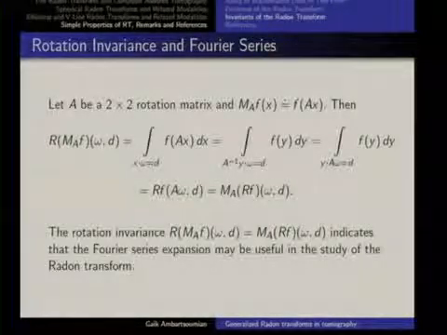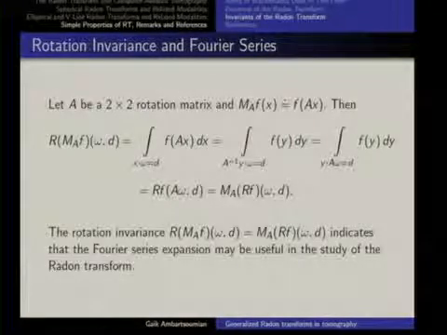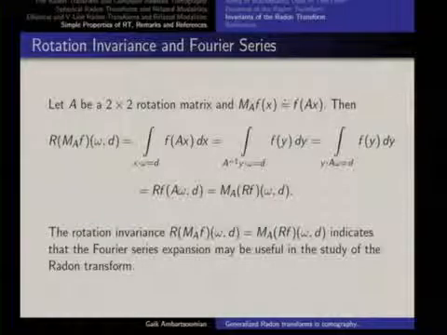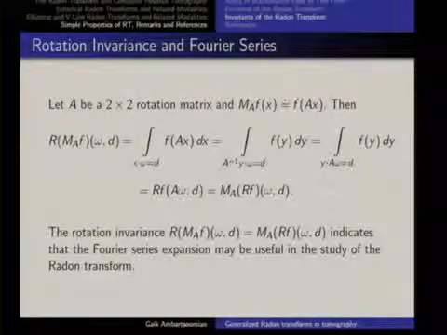So you see, it doesn't matter if you first rotate the plane and then do the Radon transform, or whether you take the Radon transform and then you rotate. And by rotate, I mean do a shift in the angular variable of your lines. Right, so that's your rotation invariance, and the rotation invariance tells you, again, in the sense that I was describing a minute ago, that if you go to Fourier series, then things would be nice.